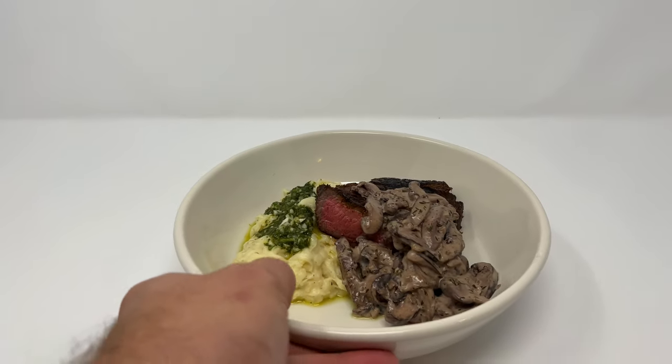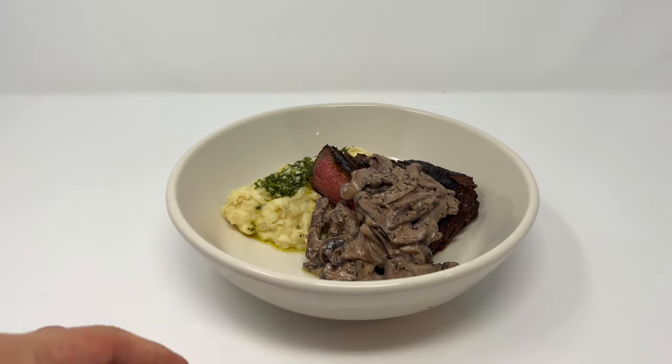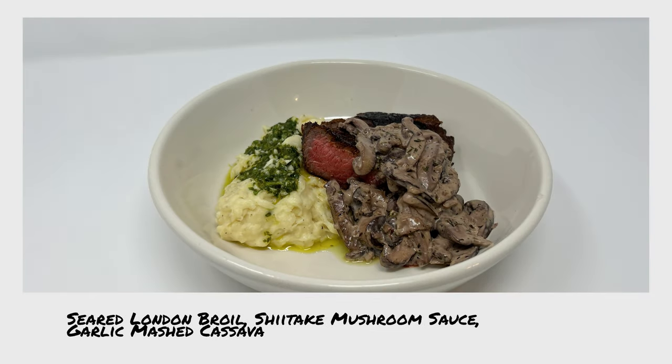Come along as we prepare a feast for the senses. A mouth-watering seared London broil served with garlic mashed cassava and a delectable shiitake mushroom sauce.